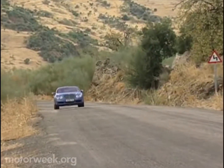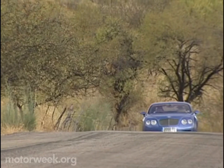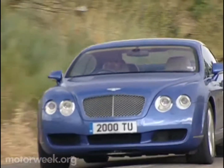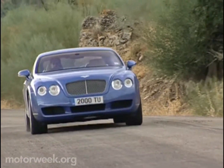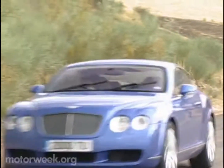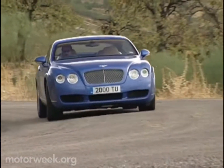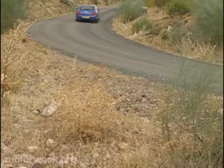Our first drive along the beautiful roads of southern Spain was exhilarating, even as sanity kept us far from the GT's 200-mile-per-hour top speed. The W12 engine produces stunning levels of power at any point on the rev band, and does so with levels of refinement which match both Bentley luxury and German engineering traditions. This superb engine allows you to quickly eat up serious highway miles with only the rapidly descending needle on the fuel gauge calling out for you to stop.